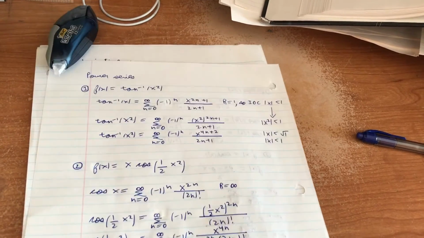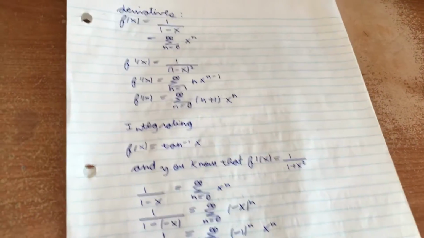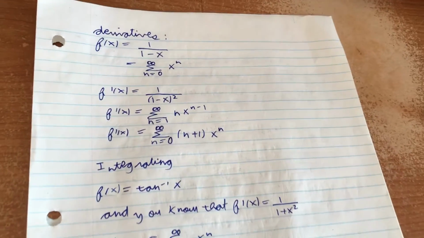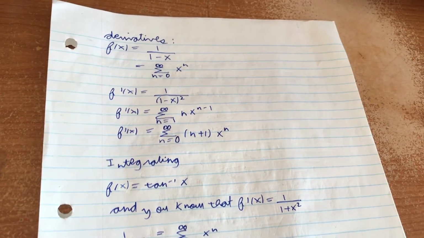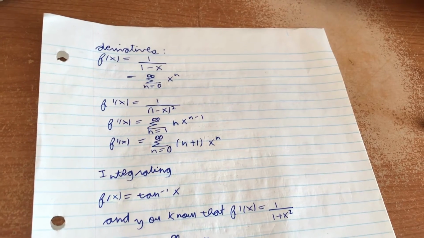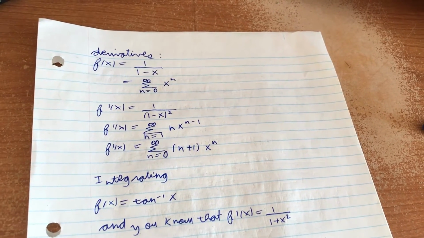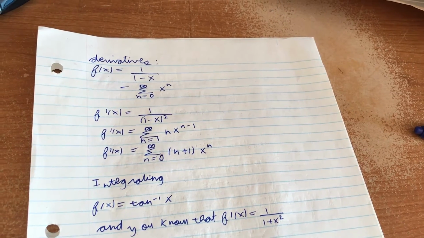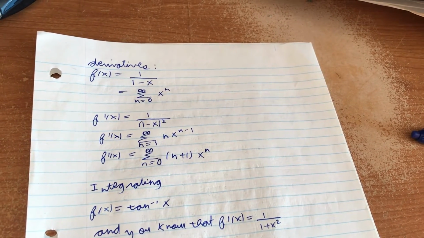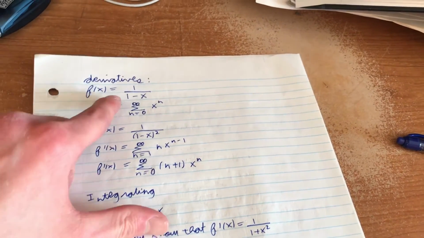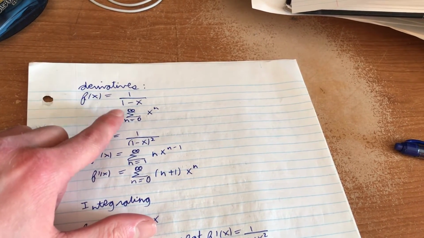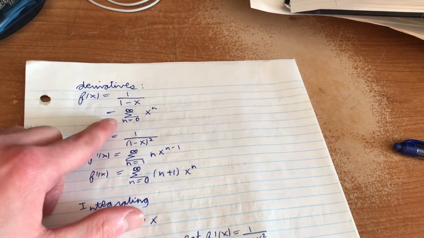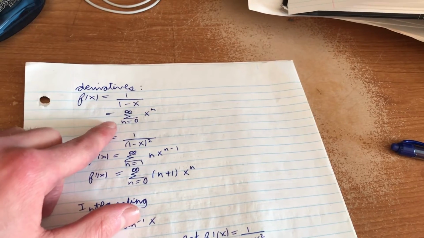So next, we're going to be moving to deriving power series, because once again, sometimes we don't always want to be doing the work like we did before of varying known power series by just plugging in stuff, because sometimes it can be very difficult. So now you can do derivatives or integrals of power series, and you can very simply get some answers. So let's say that f of x is 1 over 1 minus x. That's a known power series we have, and it's the most basic power series, and you know that its power series is going to be x to the n.